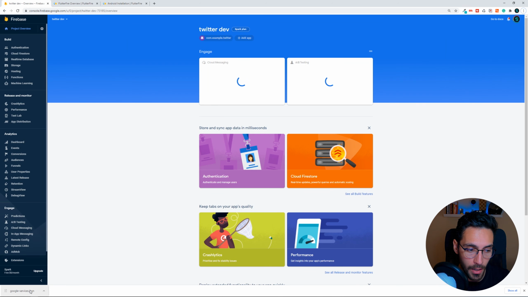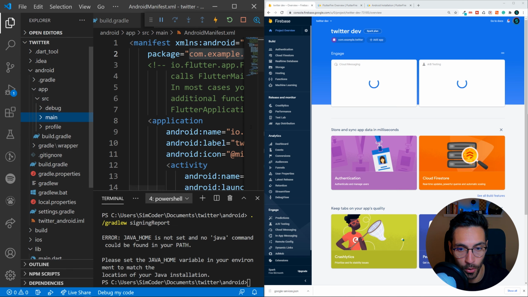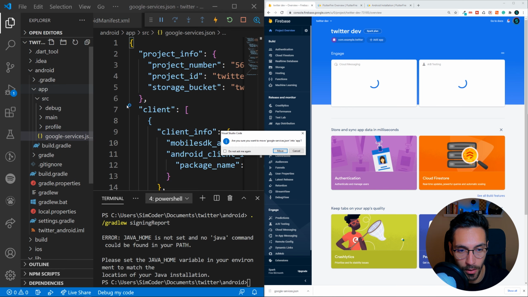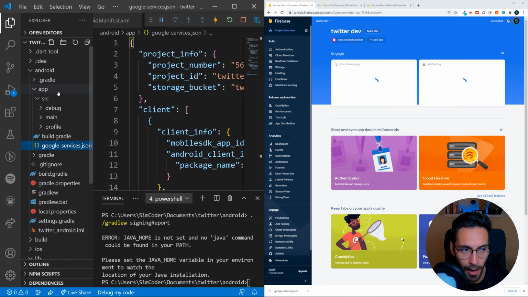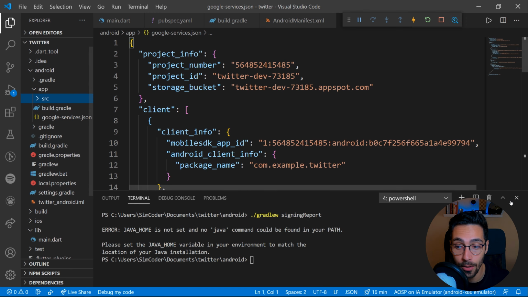Continue to console. Now, with this google-services.json, we are going to quickly paste it in this source folder. So just grab it and paste it in here. Actually, it isn't in the source folder. I'm sorry about that. Move into the app folder. It should be in the same folder as this build.gradle. And there we go. We have Firebase implemented. Now, all that's left is to actually start writing some code.